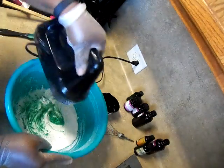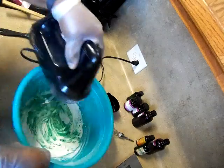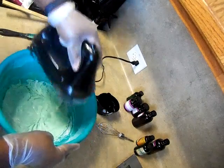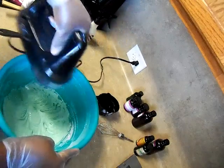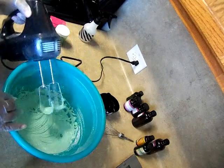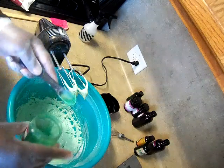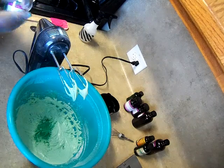and be different. And we're going to keep going until those peaks are really stiff, and you could tell that this batter is becoming really hard to stir, and that's the way I wanted it. It was way too runny last time, so come up, the peaks stay, but I want a little more green. Can really contrast against that pink.